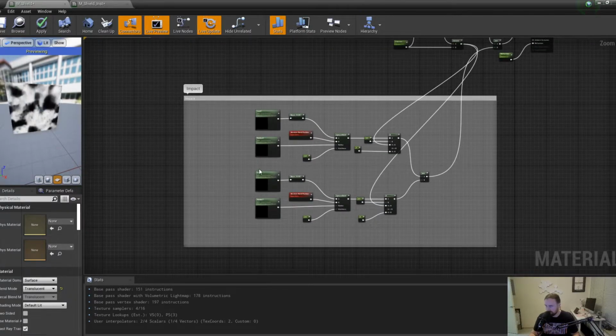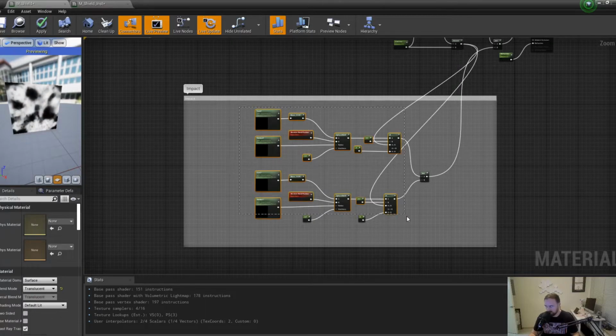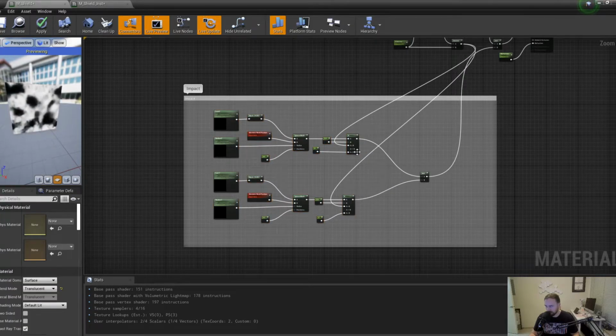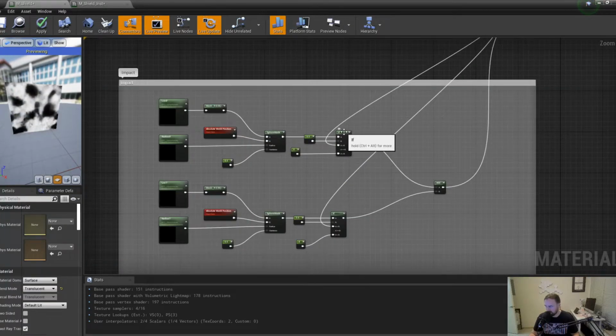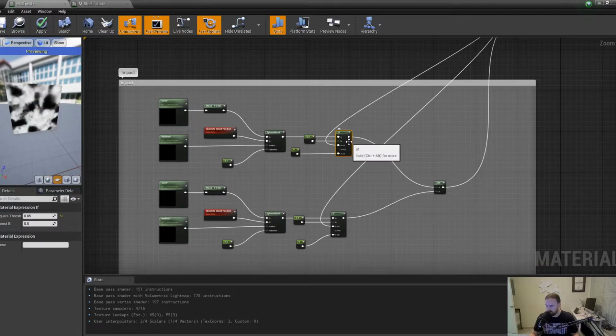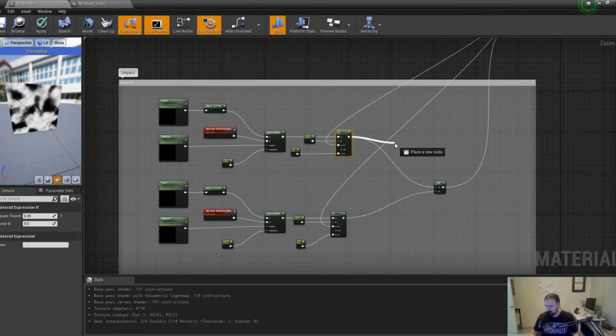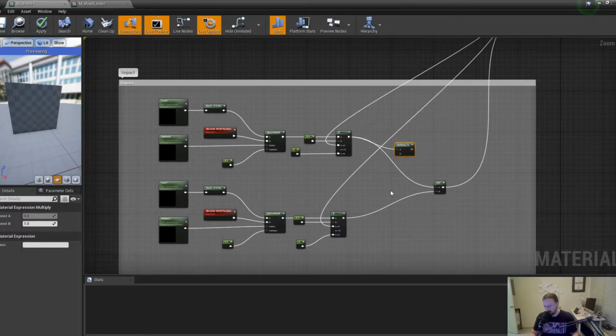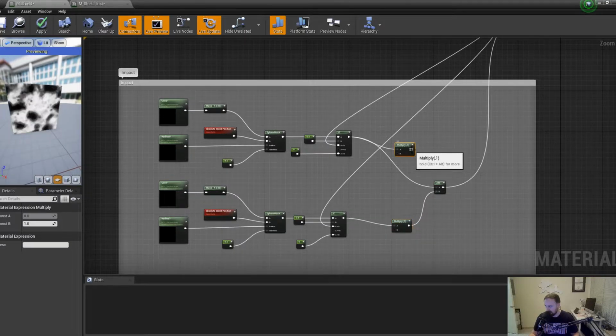So with the impact, this is going to be the fun part. We get to do a little bit more in depth with blueprint work as well as material graph work. So for starters, I want them to fade out. Right now they are expanding and then they just stay put. So what we need to do is take the values, because these are our two different shots. We're going to bring in a multiply, which is also holding down the letter M and clicking. Then dragging over. And we're going to add these two multiplies in.